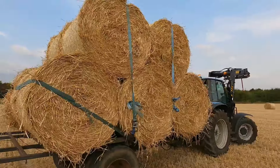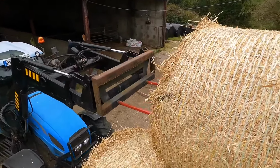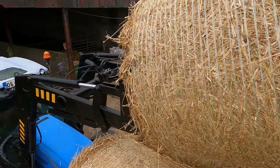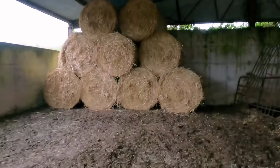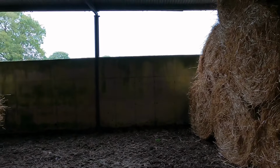One more drone, we get a couple of straps on that then, and we bring the first load over. Right, here's the first load strapped down. So that's the first load now in. He's coming with the last bale there now. Put that over there. And we rock on then for another load.